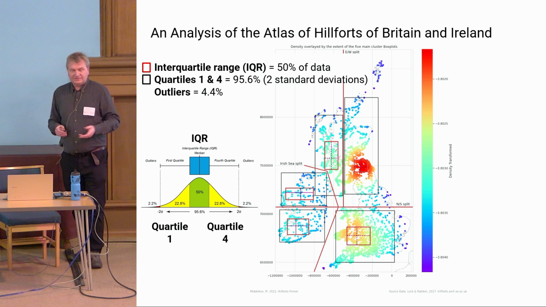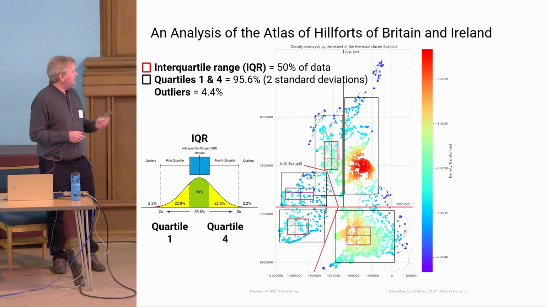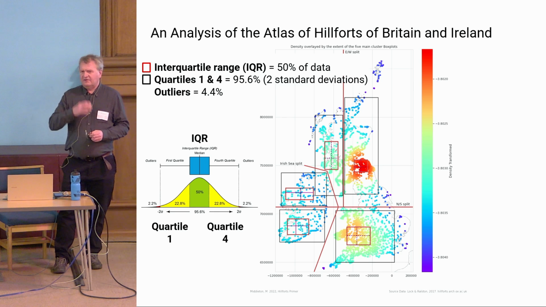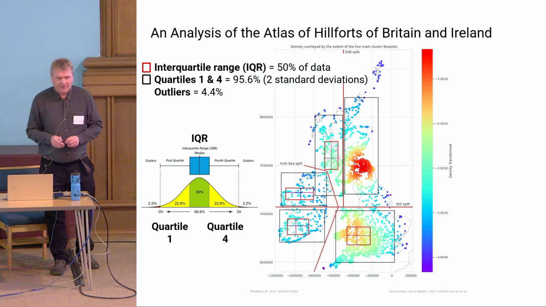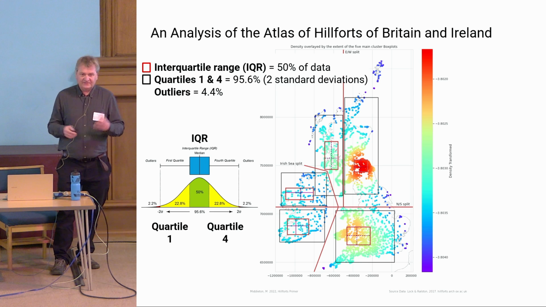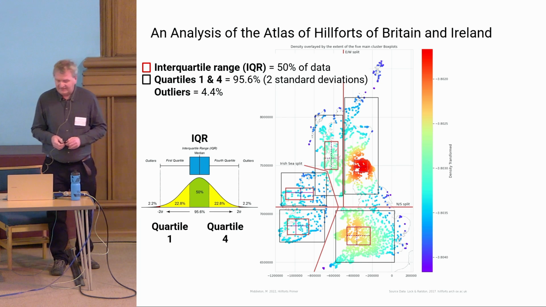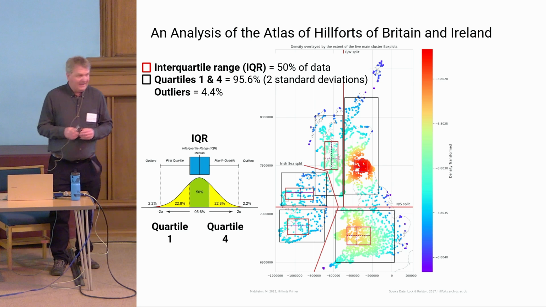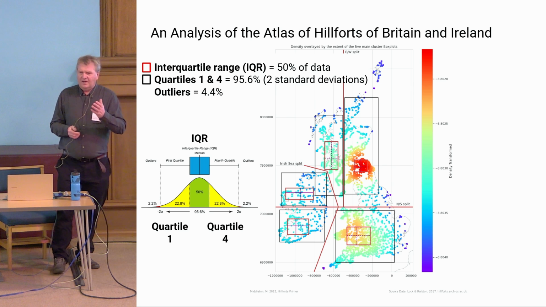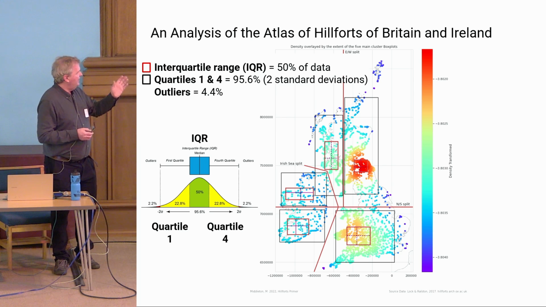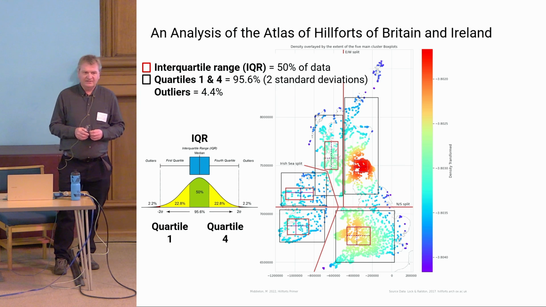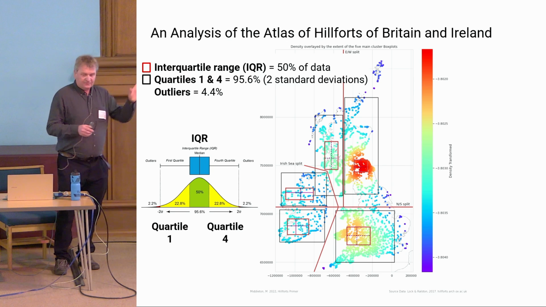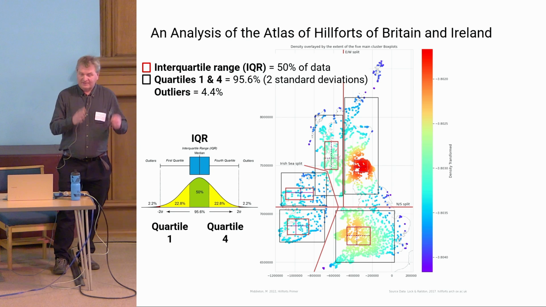And what this results in is that there are forts, for instance, in the northwest of Scotland that are in the atlas, whose equivalents are not in the atlas in Ireland. So what I would argue is that, again, it's another bias in the data. There's a selection bias to what's gone into the atlas. It's not a bad thing. It's just the way it is. But it does mean that there's not necessarily a uniformity of selection across the atlas. But I would argue that within the actual regional groupings here, the data is relatively consistent.